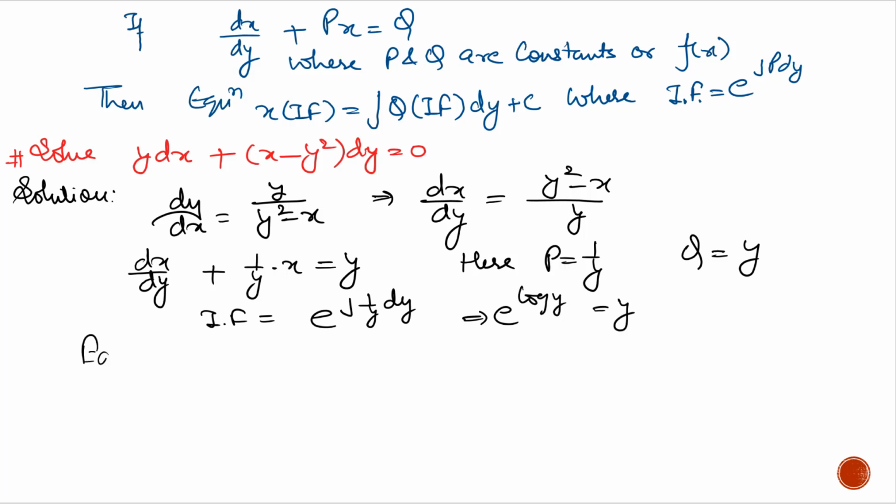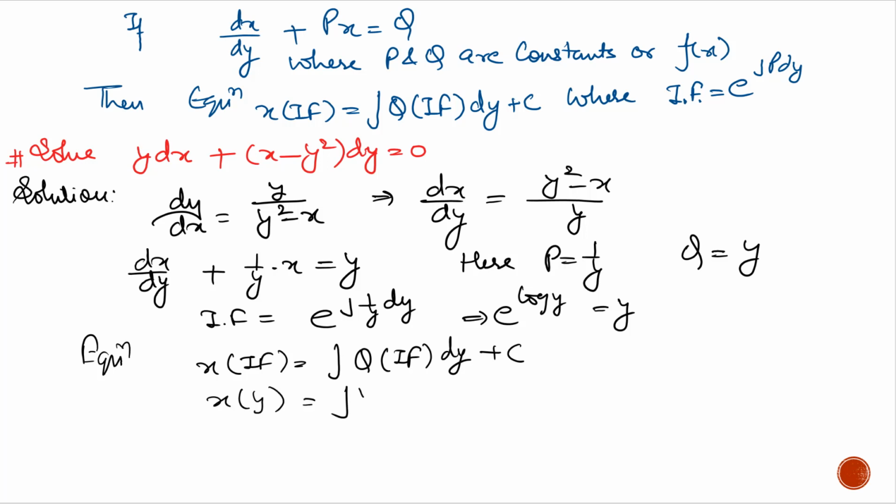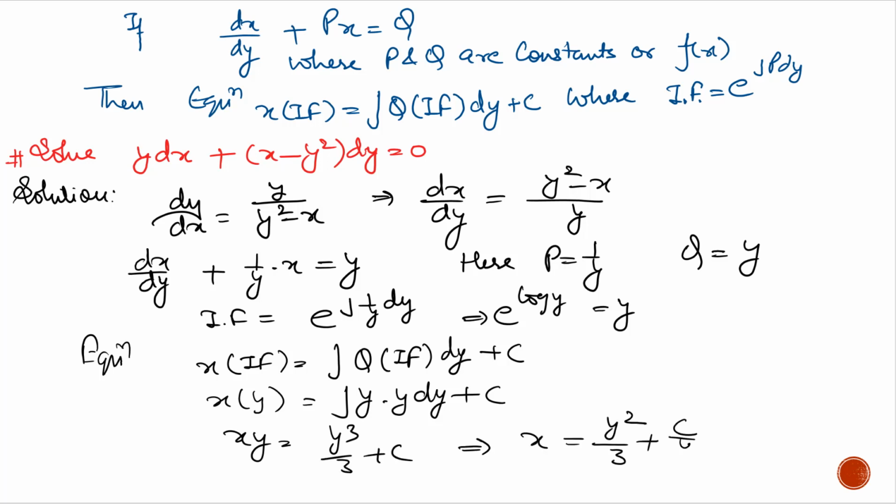Now the equation: x into the integration factor equals the integration of Q into the integration factor with respect to y plus c. The integration factor is y and Q is again y. When we put and solve, we'll get the answer x equals y square by 3 plus c by y.